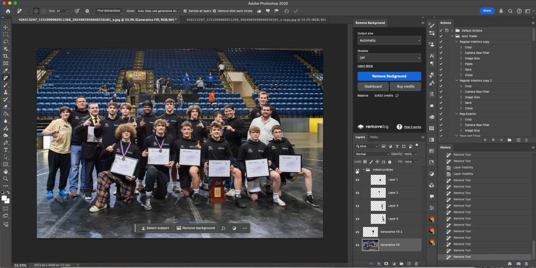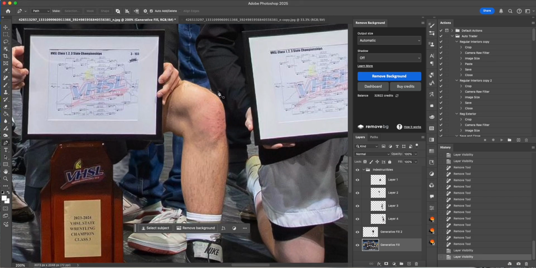Now, the only thing I would maybe do is go in. Oh, actually, the other thing we need to do is fix this foot. We've got a foot here we need to fix. My apologies. Let's fix the foot. So again, just the pen tool around here. Not exactly sure where the sweater ends because it's so black, which is fine. So that's what I do.